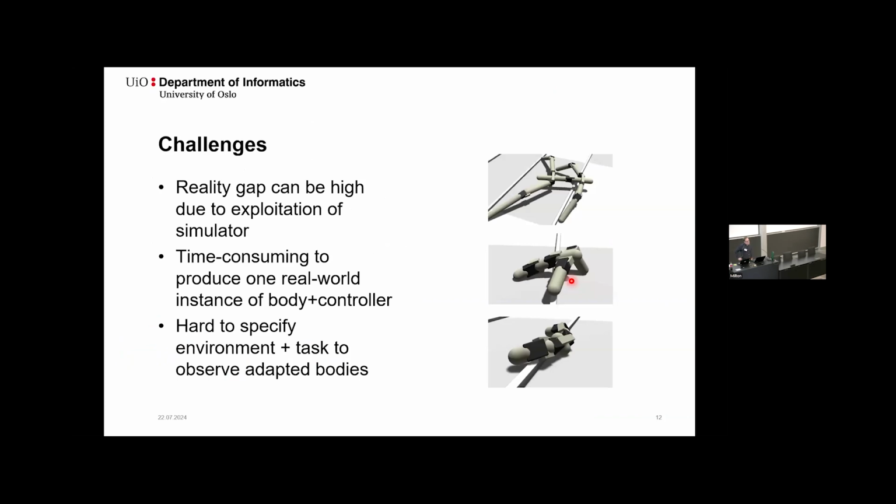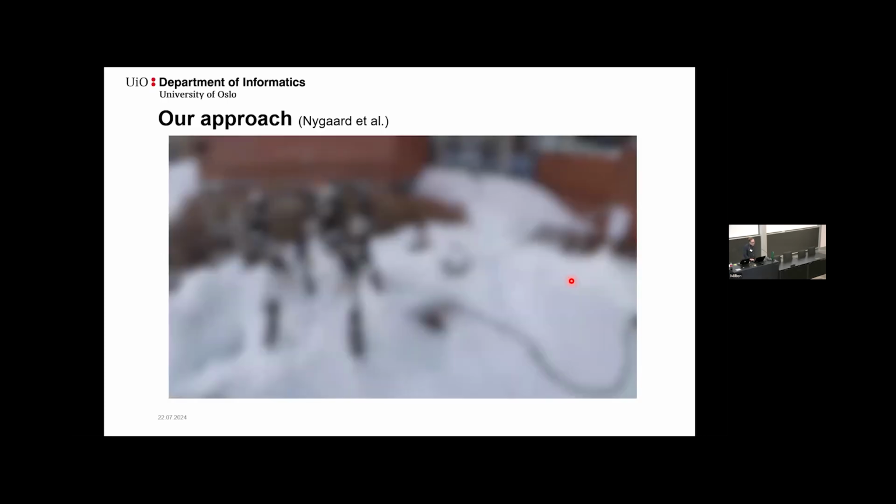But the challenges with these things, of course, is the reality gap, as has been mentioned. It's also very time consuming. We could only make a couple of robots of each design. Given the reality gap, it's quite challenging to do proper, efficient evolution on physical objects. And it's also quite difficult to see the effects. In which case do you actually need one type of morphology, and when do you need the other type? So that's what the project of Tønnes Nygaard addressed.